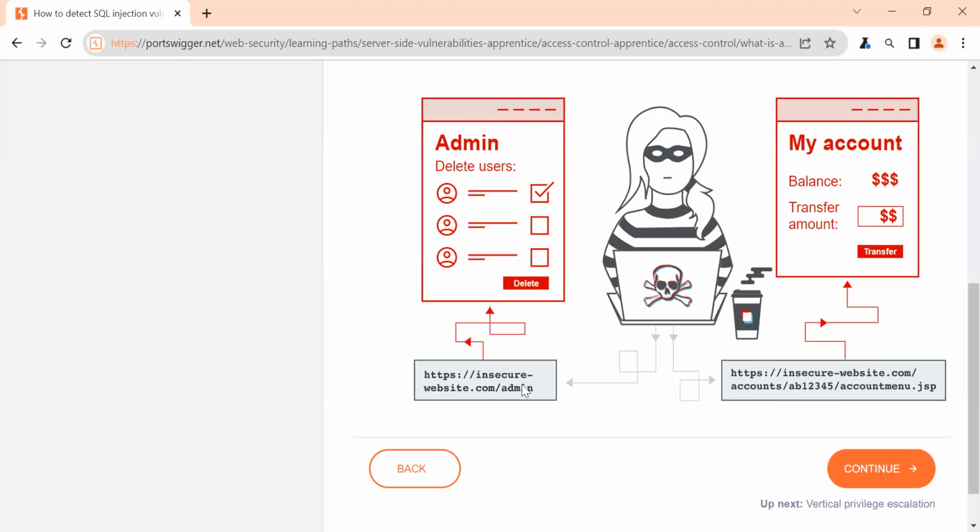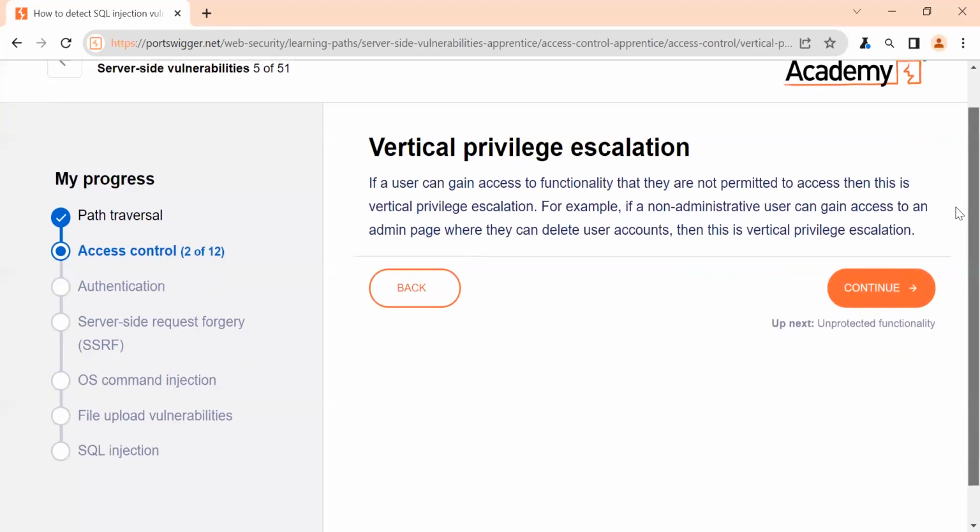All right. So this guy is trying to access the admin panel, so that he can do what an admin will do, such as deleting. He can even move money without restrictions, because he will always act as an admin. He has a higher right. All right. So that's what that is all about.